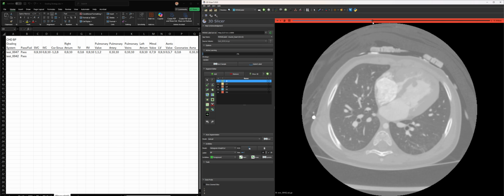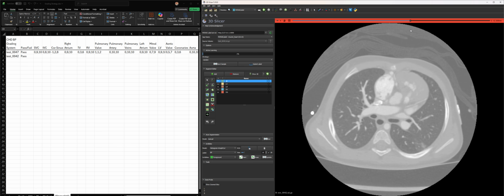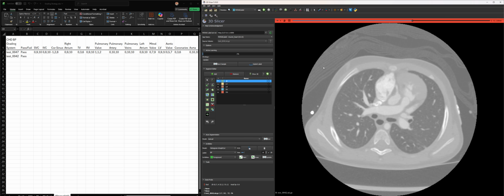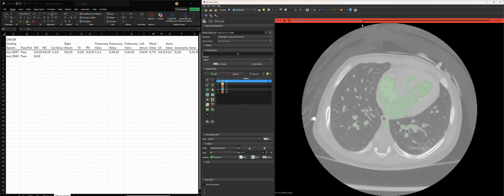Just so you can see what it looks like without it. Okay, what do you think? I think it is a pass, and it's probably an 8-9. That's what I think. So IVC, let's do IVC.